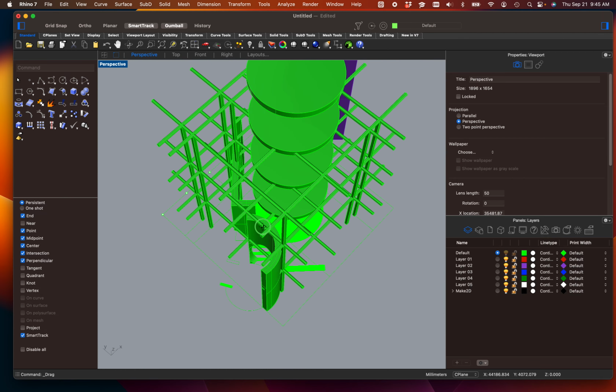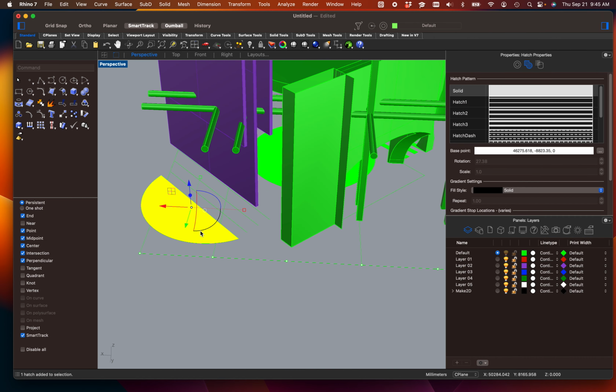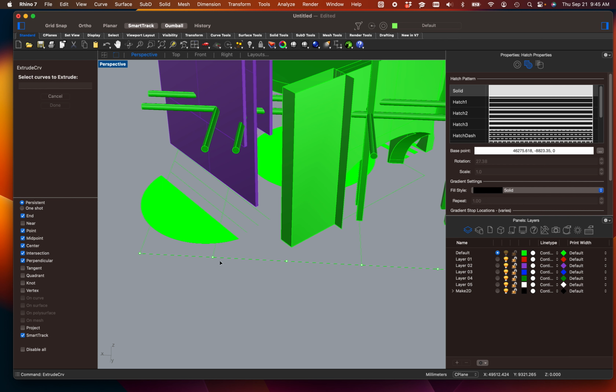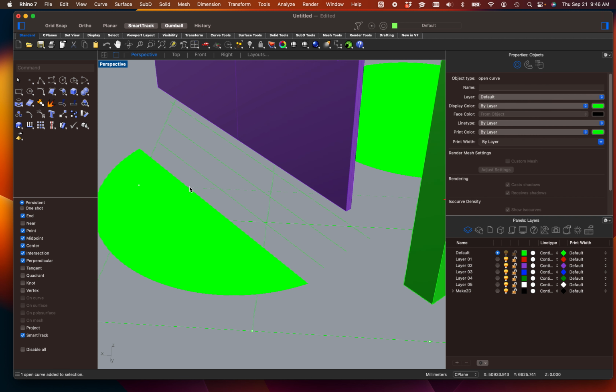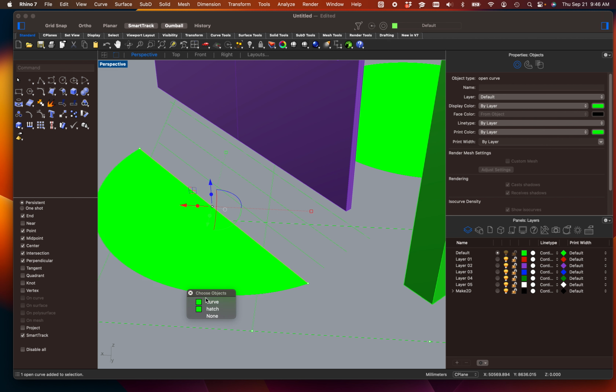Let's see, what else can I add, or did I get all of my pieces? Oh, there's maybe another one. Let's extrude that. Oh, got a bigger curve to extrude it. Well, that's weird. Oh, I got it. I remember I made two curves. One was a straight line, one was an arc. I can join those, so J for join.